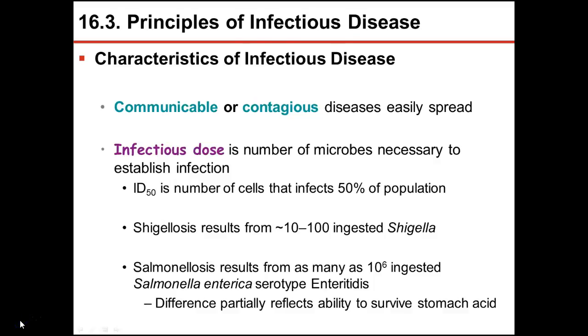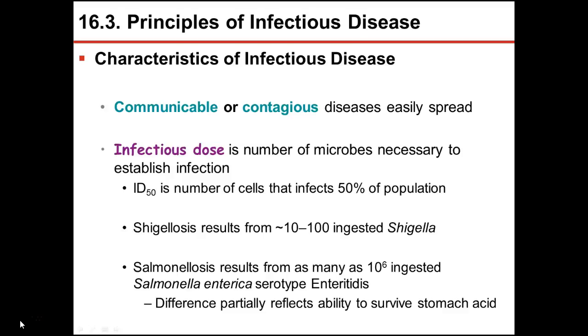Now, when we talk about the diseases, we usually talk about them being communicable or contagious. This just mainly means that they can spread easily from person to person, or sometimes animal to person, or person to animal. This is what we refer to as being contagious, or another term is communicable diseases. So the thing we need to know about that particular pathogen is how much of it do we actually have to bring into our body to actually establish an infection. And so this is known to researchers as the infectious dose. And the way that we do this is usually with mice models, and what we're looking for is what's called the ID50. And the ID50 is the infectious dose of 50% of the animals.